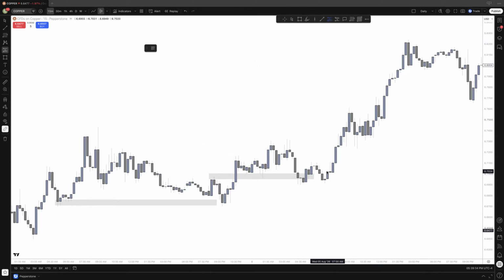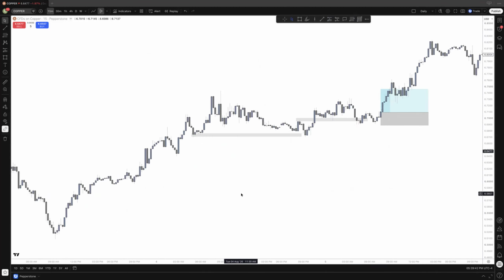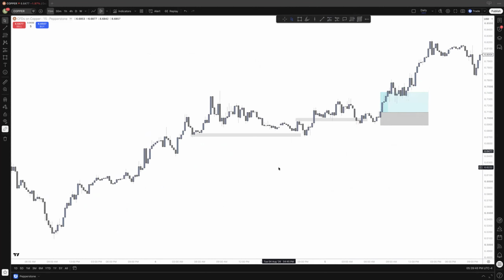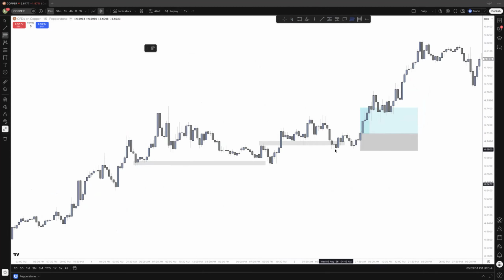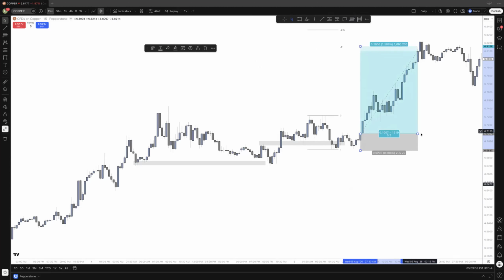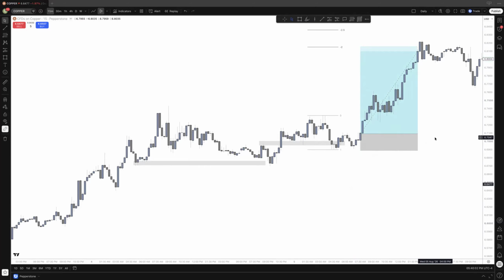5:15 a.m. If I wait till 7 a.m., it's still valid technically. Or if I wait till 7:30, it's still valid. Stop below the low. I probably would have looked to target here. The only other thing we could have done is the 2 standard deviations of this specific move, like that. And you can see we come up to that pretty much perfectly, and that would have been a 6.2R. So really and truly, there are 3 trades on copper, as well as 2 on gold. And this would have been Wednesday morning, 7:30.